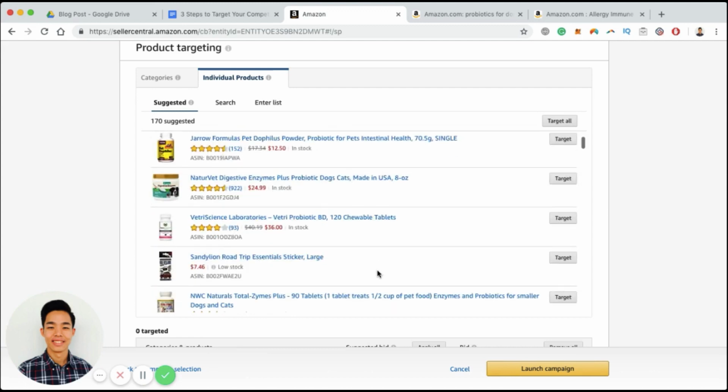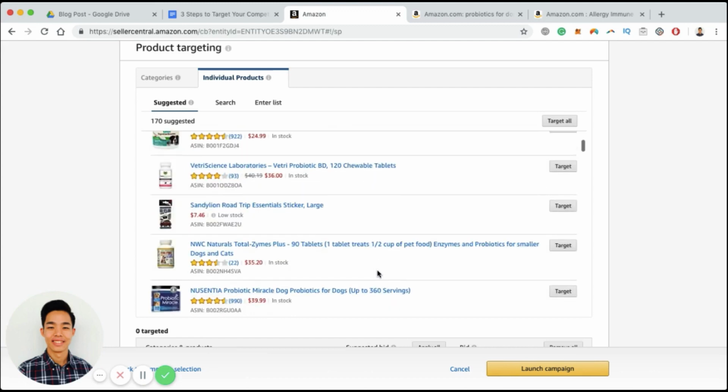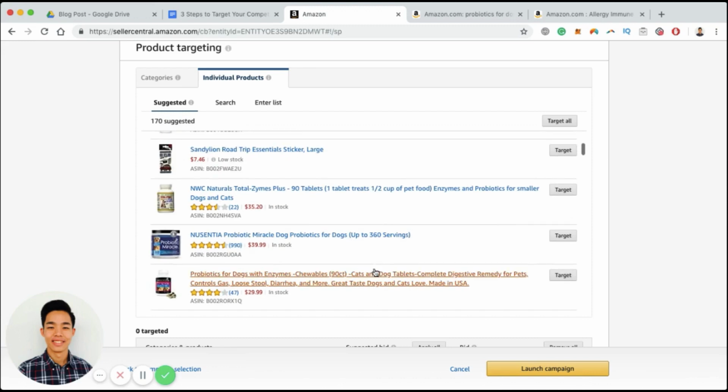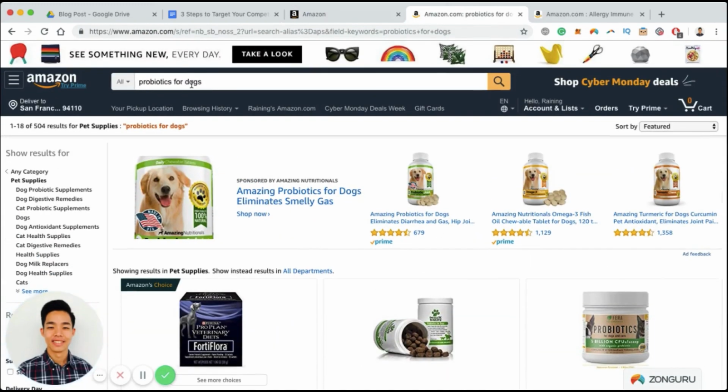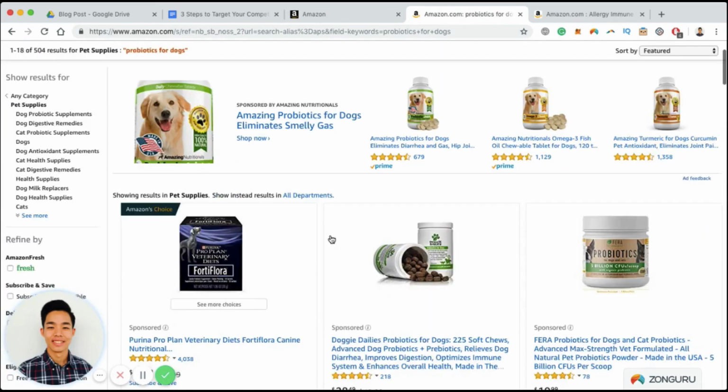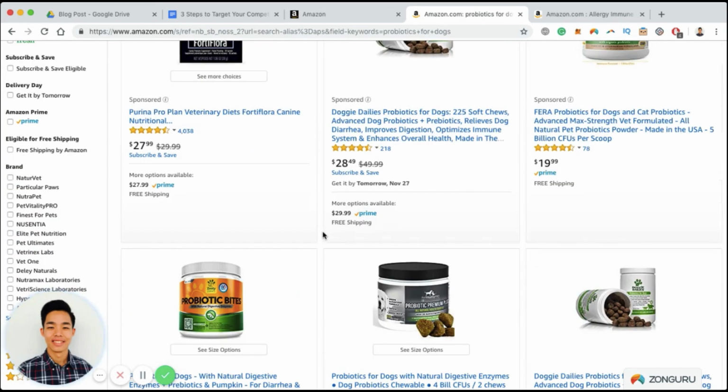And a pro tip is to select products that have high traffic. Because if you select a new product with no traffic, then your product is not going to be displayed in the product listing. So I highly suggest choosing a product with high traffic. What you can do is go to Amazon and type in probiotics for dogs, or type in your products, do a quick search and see which products are on page one.